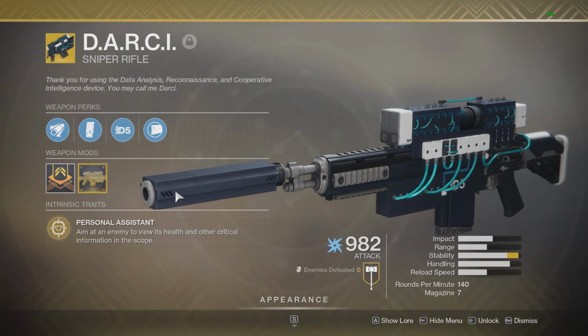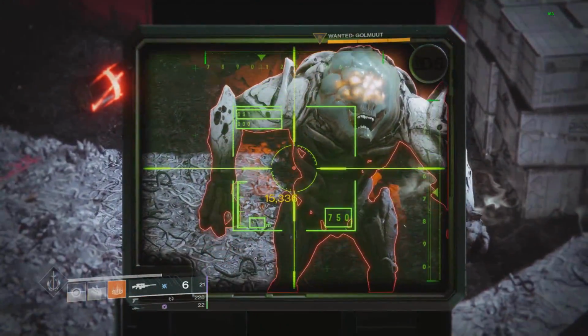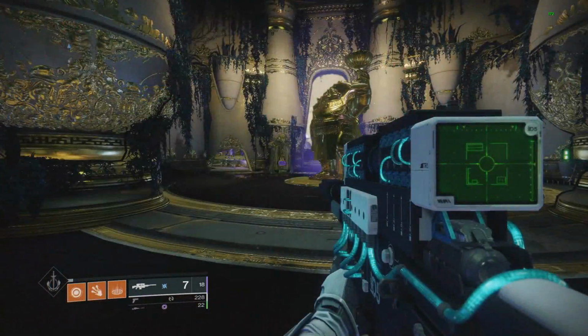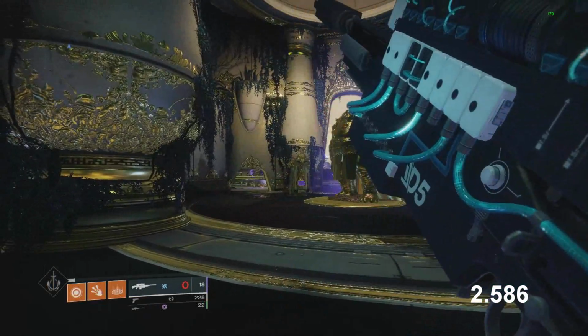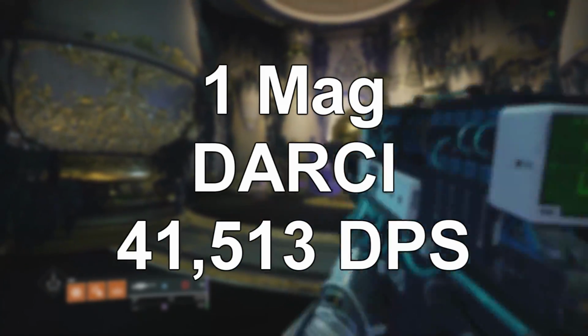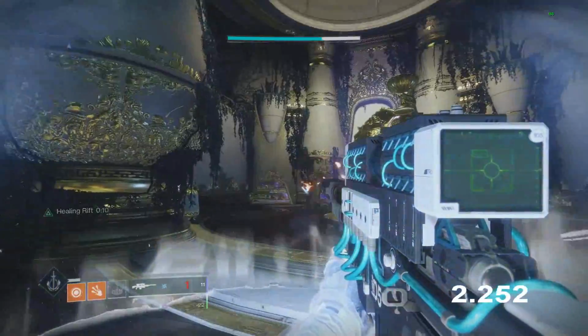Now looking at DARCI, which is a 140 RPM with a box breathing like perk. Once you ADS on a target, you'll get increased damage and it will hit for 15,336, and as long as you don't look away from the enemy, the damage will stay the same. Now looking at the rate of fire of the weapon over 1 magazine or 7 shots, that takes 2.586 seconds, meaning 1 mag DPS is 41,513, which is good compared to the legendaries, but not great compared to Whisper.